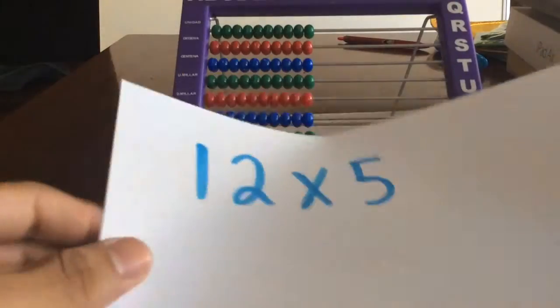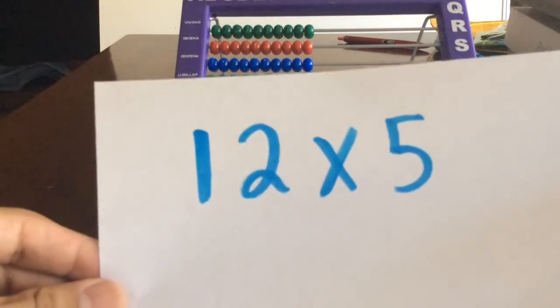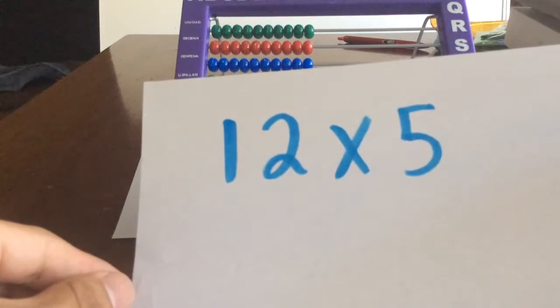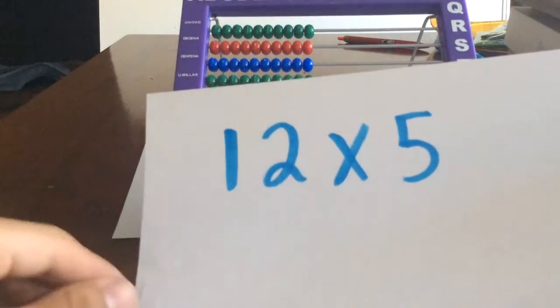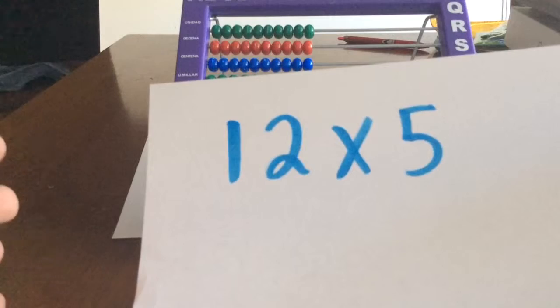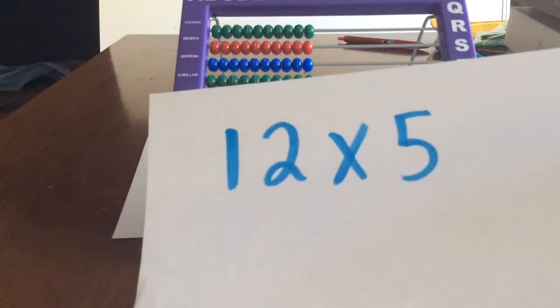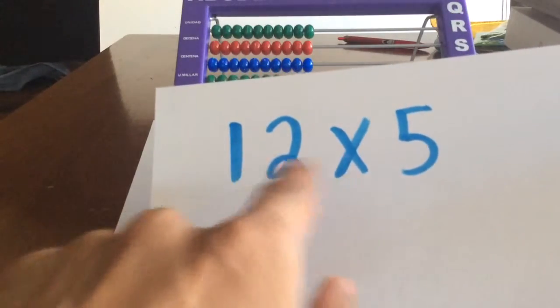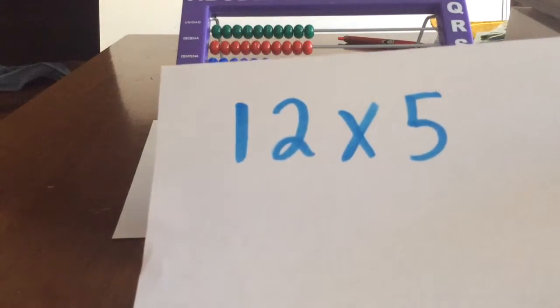Now, 12 times 5, right? First of all, what I would tell my kids is, you're going to be counting 12 five times. They might ask, sir, can we also count 5 twelve times? I will reply, well, it's better to count a certain quantity less. For example, you count 12 only 5 times, but if you count 5, you're going to have to do it 12 times. So it's better to count it only 5 times versus 12 times because you might lose track when using the abacus, right? So let's do 12 times 5.